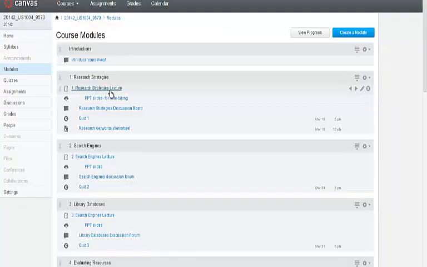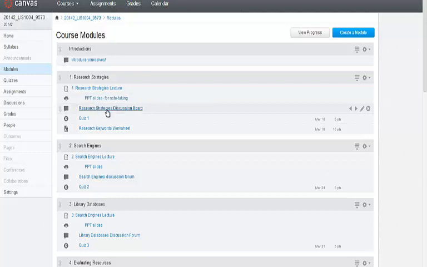The first thing at the beginning of every session is a lecture, and that's going to be like a video of a PowerPoint and doing examples and searches and stuff like that. I've uploaded the PowerPoint for you to take notes on if you want. Sometimes I attach links in the notes section, so be aware of that.